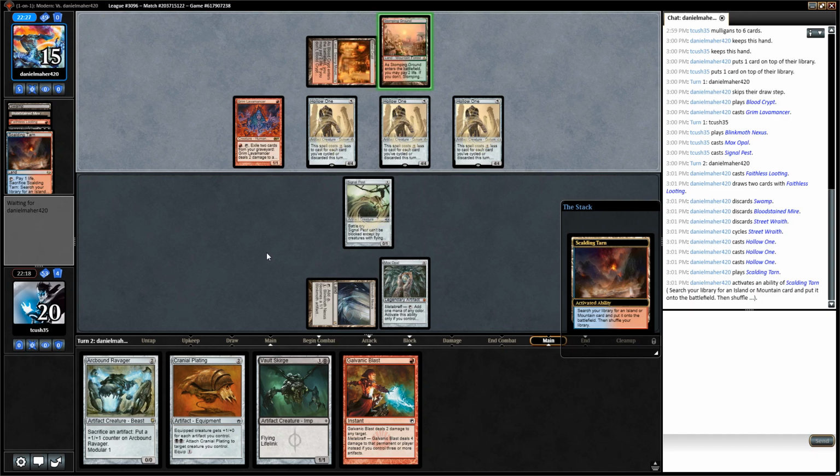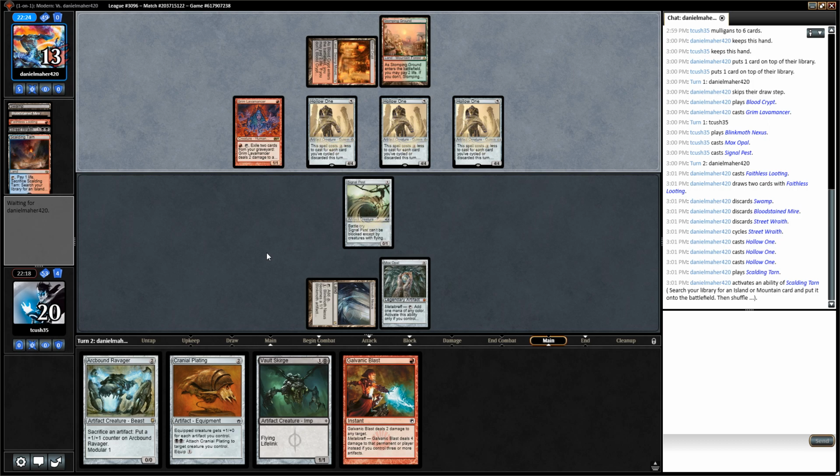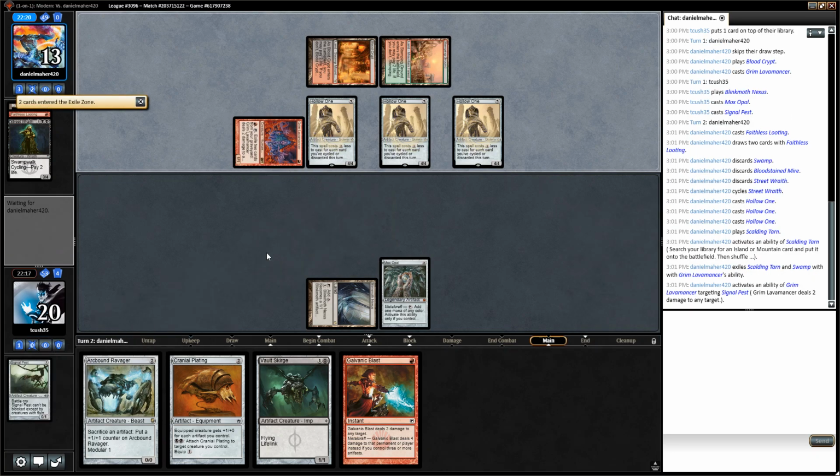Oh, gods. And then they just kill Pest anyway. Gross. I think I have to concede. There's not much I can do about that disgustingness. Gosh, this deck is so dumb.